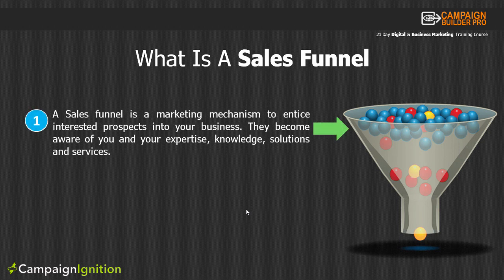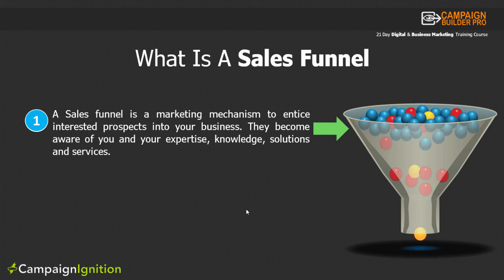The first part is that a sales funnel is a marketing mechanism which entices interested prospects, people who are interested in what you're doing. It entices them into your business. They become aware of you, and they become aware of your expertise and your knowledge, the solutions that you provide, and also the services and the products that you do.